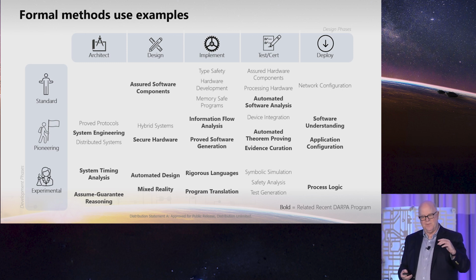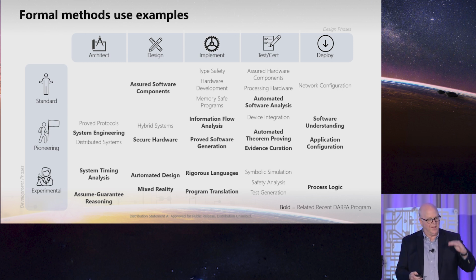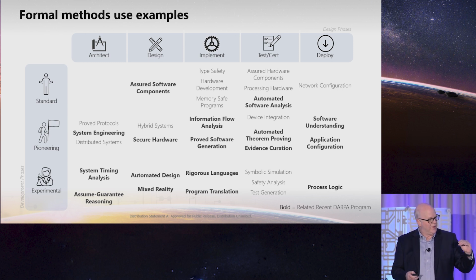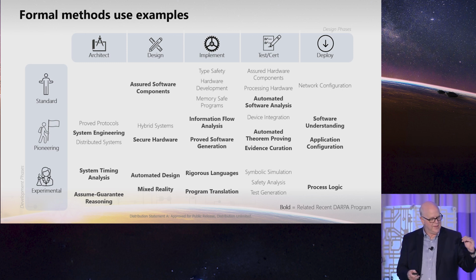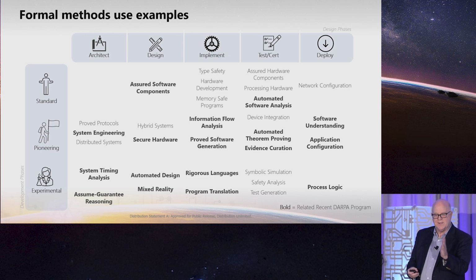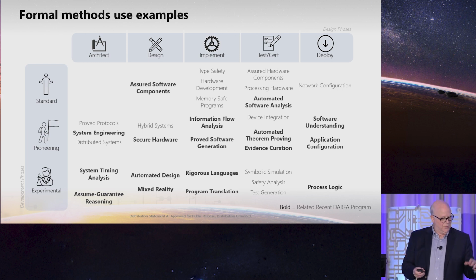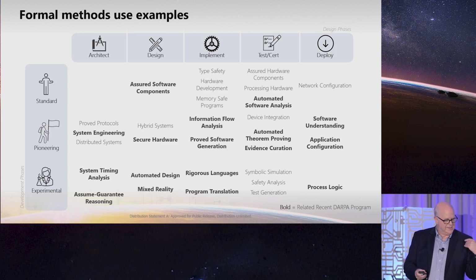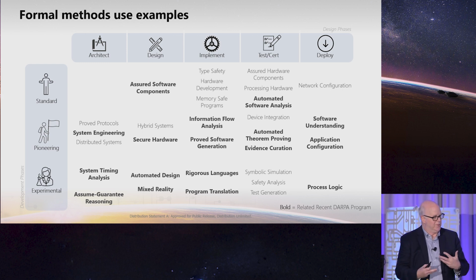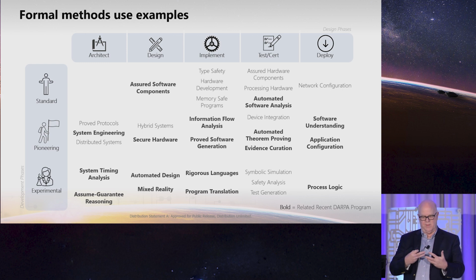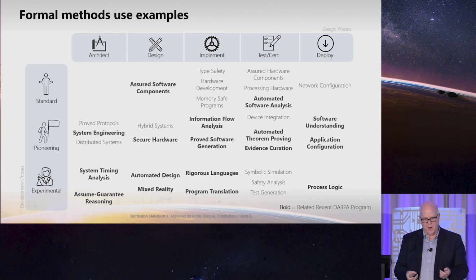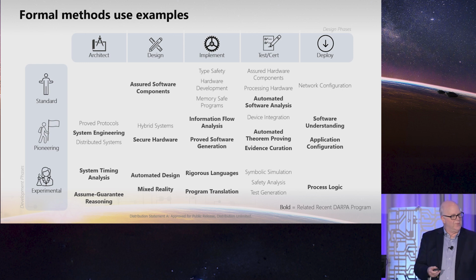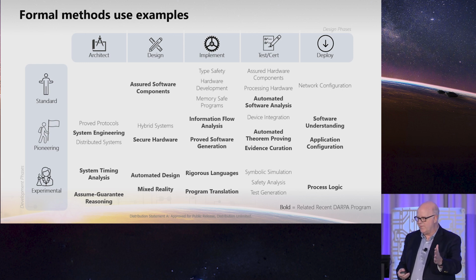Not only do these formal methods tools have different levels of how ready they are to make a big impact, but they're also used throughout different stages of development. So, for example, architecting, where you're early in the development of a system. One thing that's now more and more being done is proving things about the protocols to make sure they have the right cryptographic and other kinds of properties. That's early, when you're architecting a system, and you're worried about those kinds of things.